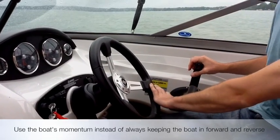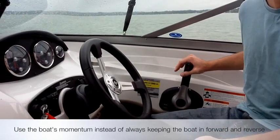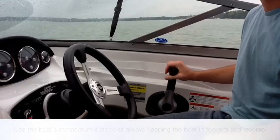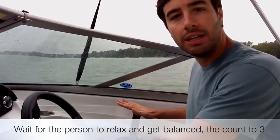And I'm going to put it back in neutral. The boat will start moving and it'll continue moving even though it's not in gear. And I'm going to let the person get to the end of the rope and hang on. So we're going to say 1, 2, 3 and then go.